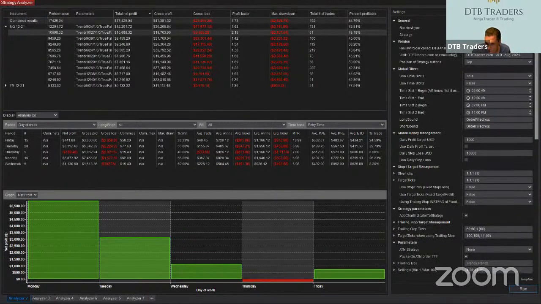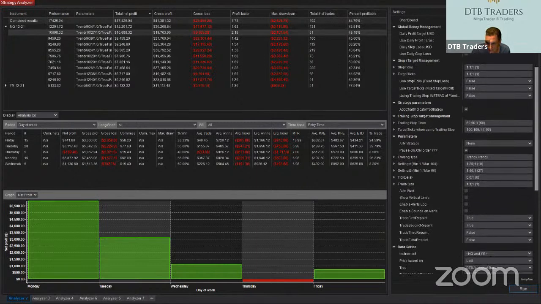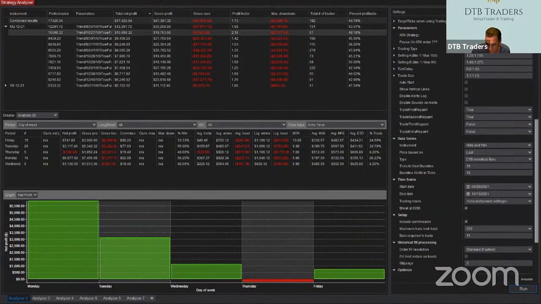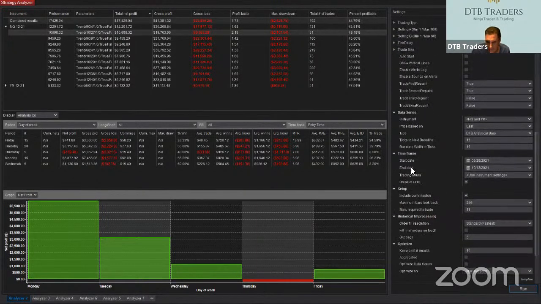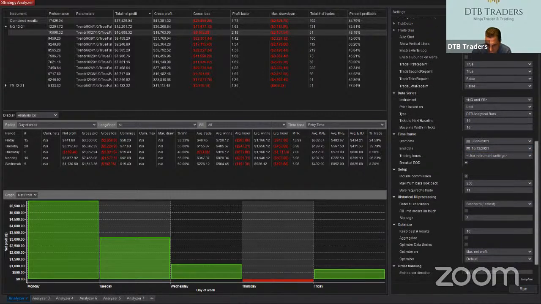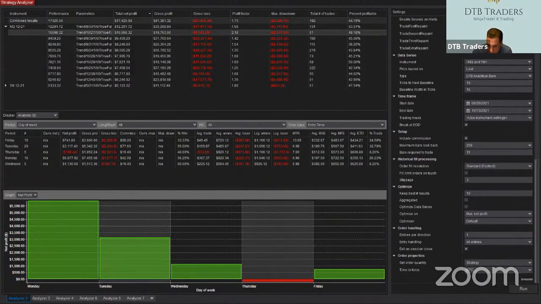The only thing updated is the end date. The end date for the strategy analyzer is just the next day. Yesterday we selected the 12th, today we're selecting the 13th, so it includes yesterday's data as well. Everything else is exactly the same.